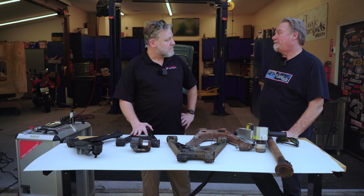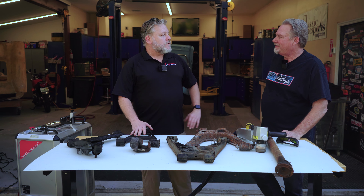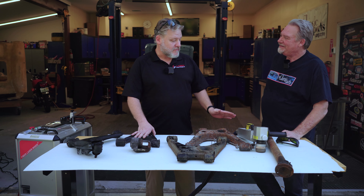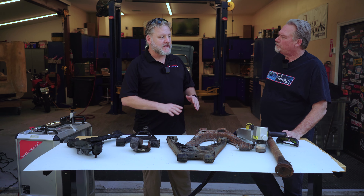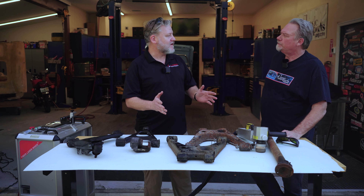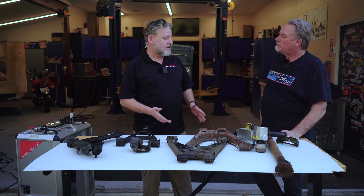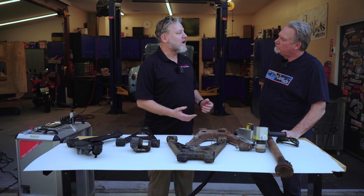A-arms like these — if I put these in my bead blast cabinet, it'd probably take me close to 20 to 30 minutes to get both sides cleaned up. Is this system a little faster than that? We will find out, but I'm here to tell you probably absolutely — and you don't need beads either. You don't need anything that comes with that bead blasting unit. So you have less consumables? Yes, less consumables.